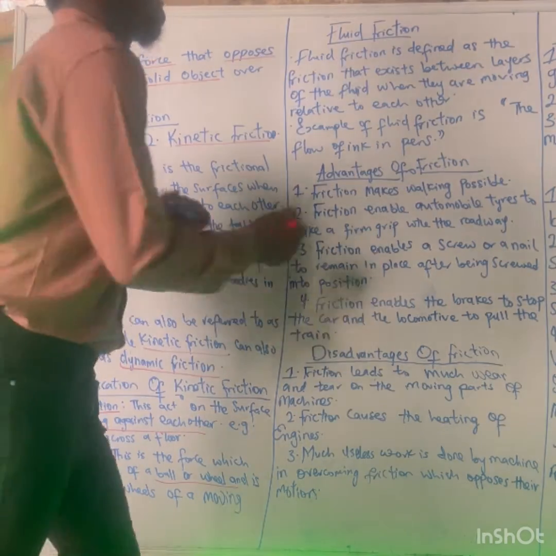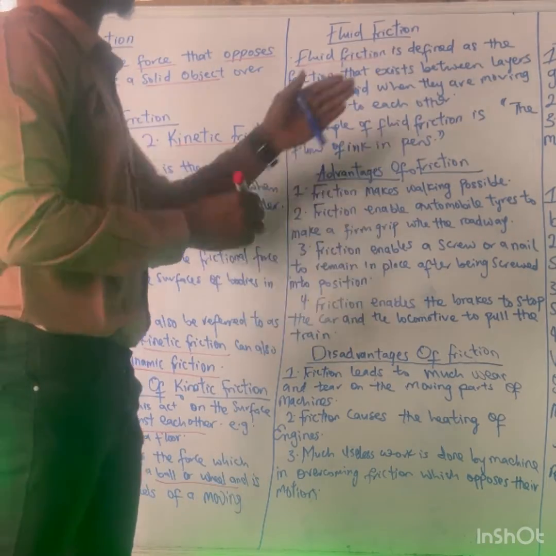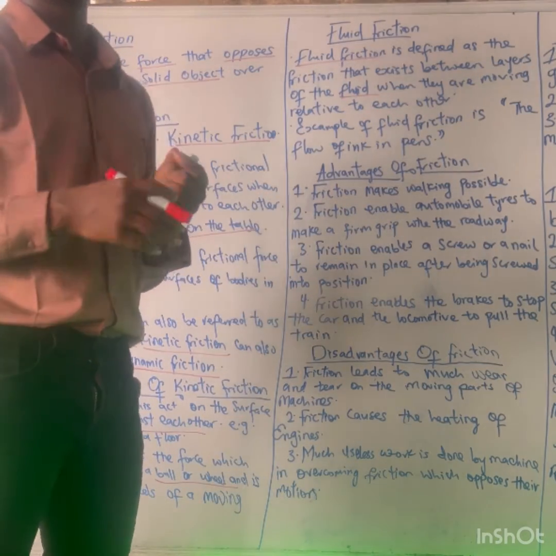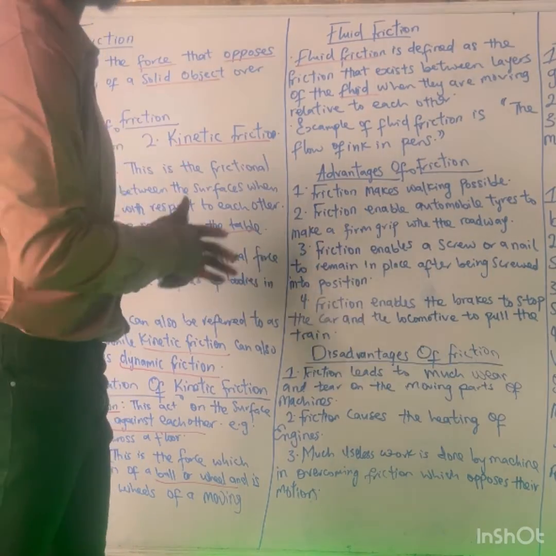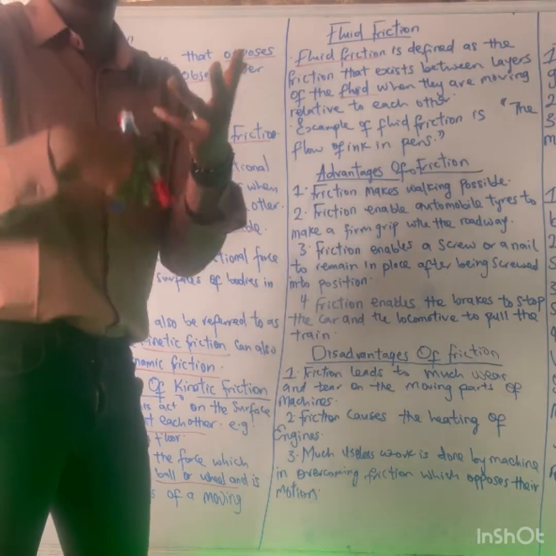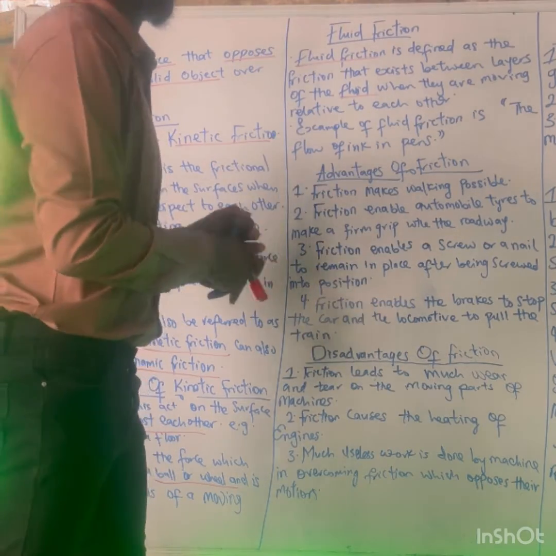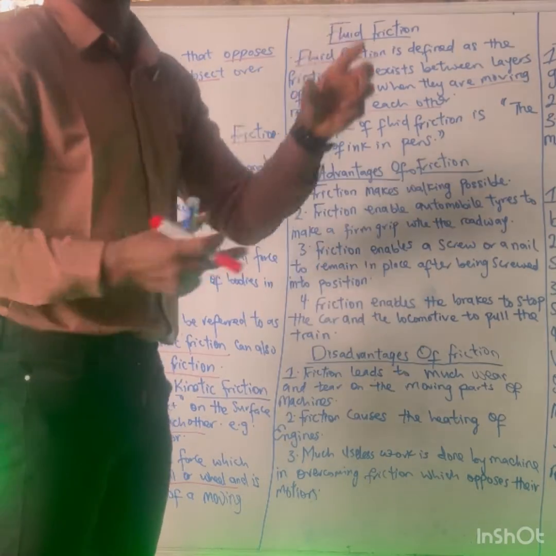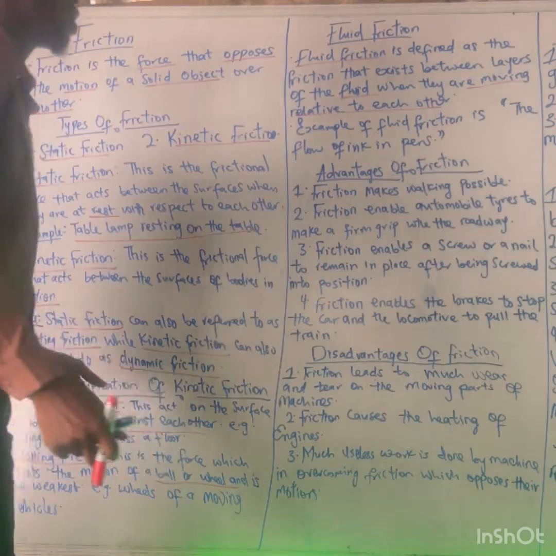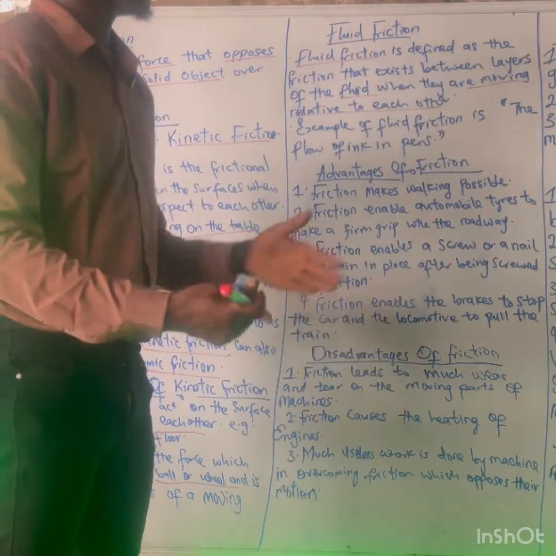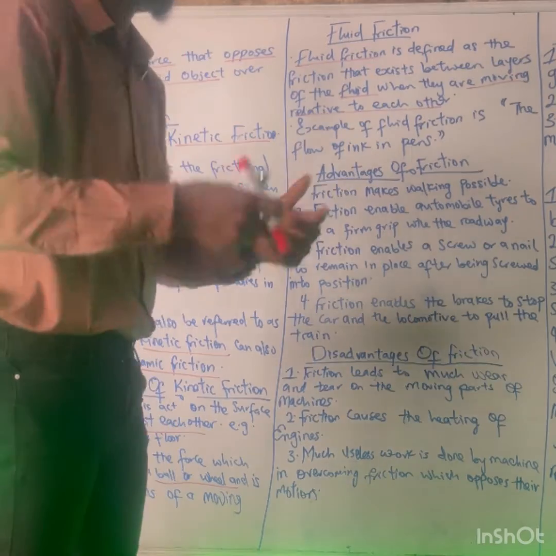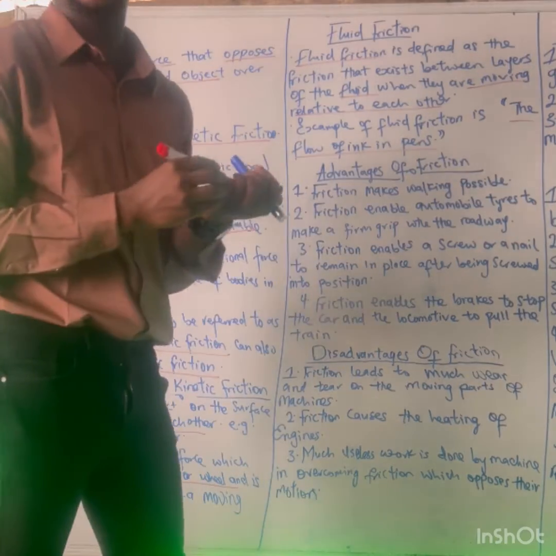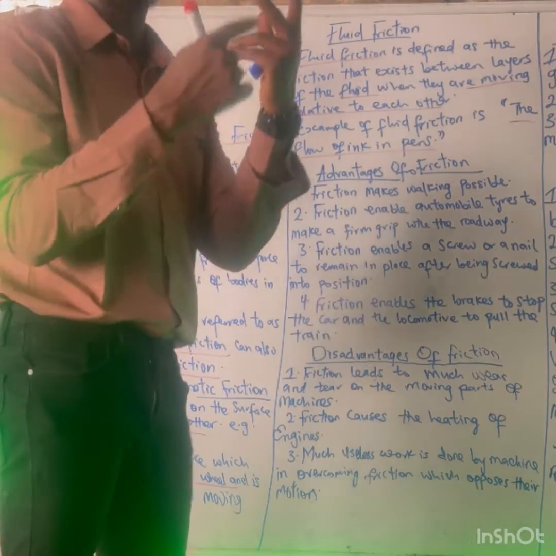And also, guys, we have the fluid friction. Fluid friction is defined as the friction that exists between the layers of fluid. Guys, if you talk about fluid, it simply means either gas or what? Gas or liquid. That is what we mean by fluid. So the friction that exists in fluid is referred to as what? Fluid friction. And when they are in motion relative to each other, that is why fluid friction can also be classified under what? Kinetic friction. Under kinetic friction, because they also involve what? Movement. But this fluid friction exists in what? Fluid. An example of that is the flow of ink in the pen. Friction actually controls the flow of ink in the pen.